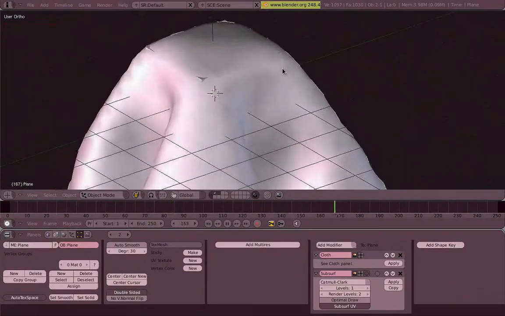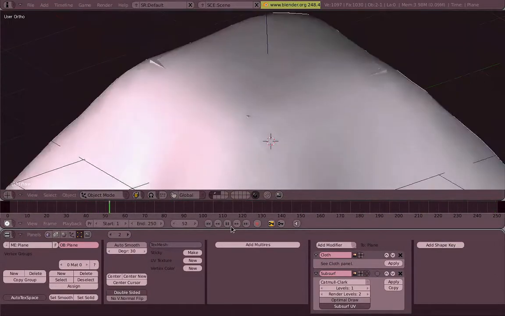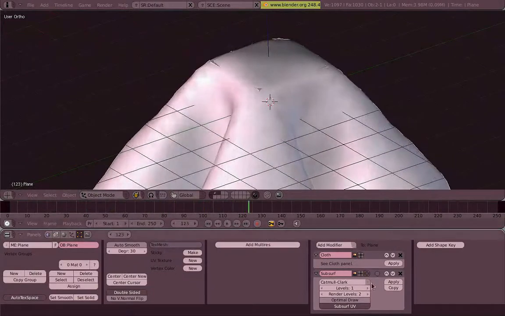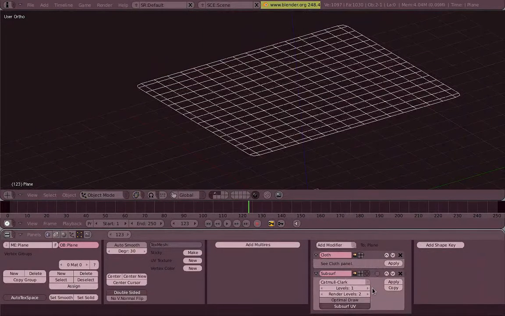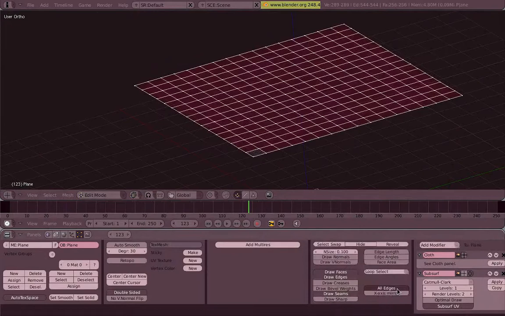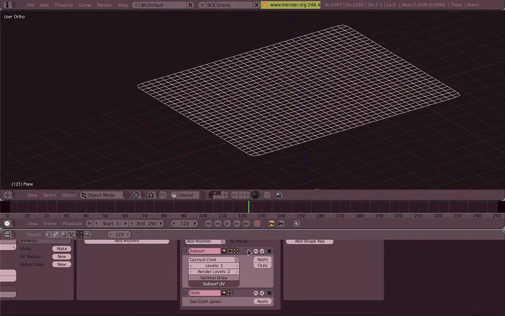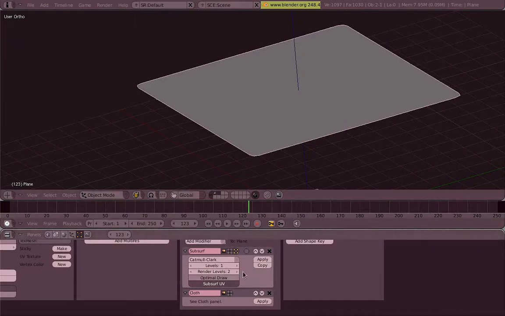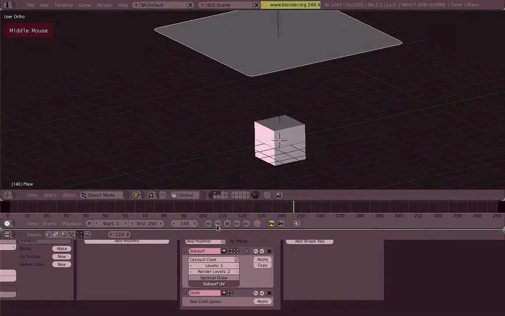But still, I got this ugly look, it's like it's lacking resolution. Yeah, that's because our cloth modifier is at the top of the stack. So Blender will first calculate this cloth, simulate it, and then on top of that it is going to apply the subdivision surface. And it doesn't look quite good now because we need more resolution for this cloth simulation. So what we are going to do is move this Subsurf modifier to the top of the stack. So Blender will first subdivide the mesh and then do the cloth simulation. And the result will be much better.